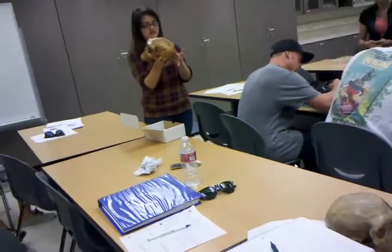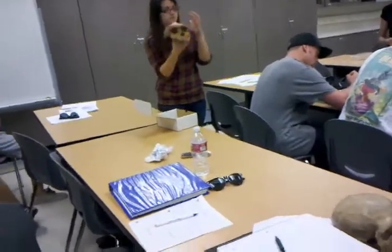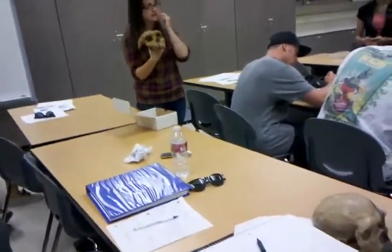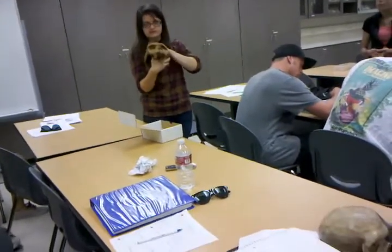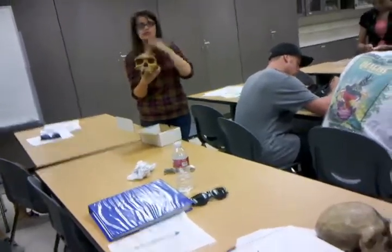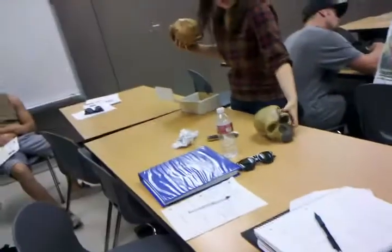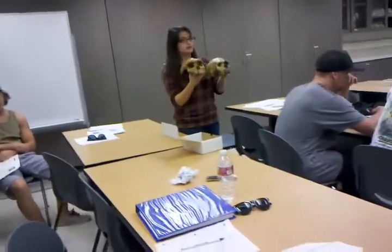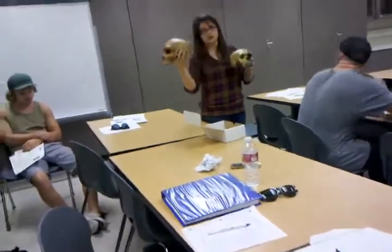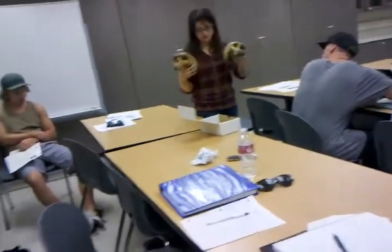We do see a shift, especially in this one. We have a low cranial vault — low and long — which we will see again in Neanderthals. So this one found in Spain was probably a direct ancestor of the Neanderthals, where we have others that look more modern human-like. You can see this transition: ones that start to look more like Neanderthals gave rise to Neanderthals, and ones that look more like modern humans gave rise to modern humans.